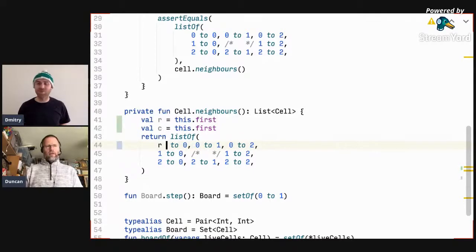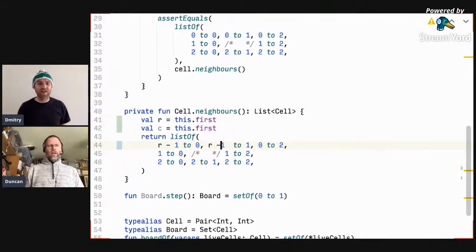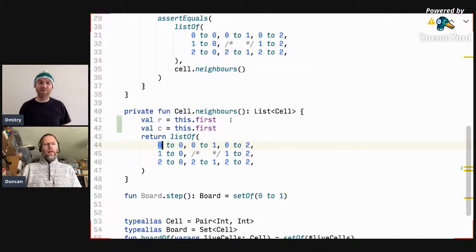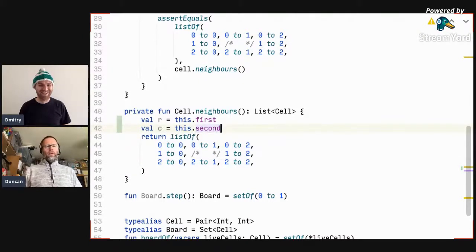Now I'm thinking about shifts. Like 0 could become -1, 1 can become 0, and these are actual shifts. What I would do actually, I would keep this list off. Yes. We just map over it, and these become shifts, and that's interesting. I was thinking about two loops, like nested loops, which will enumerate all of this and then ignore the center. But this is also really nice. It's kind of test-driven to shifts.